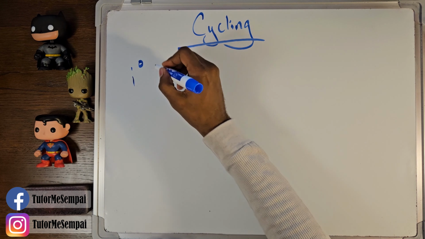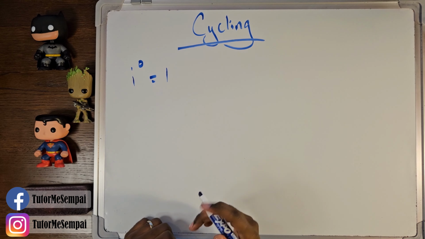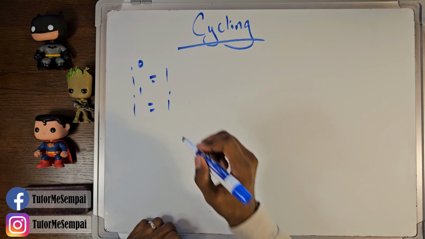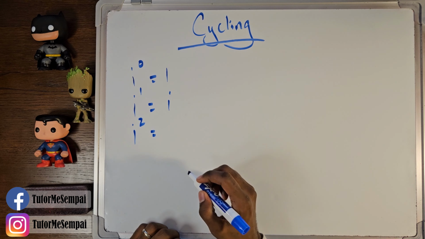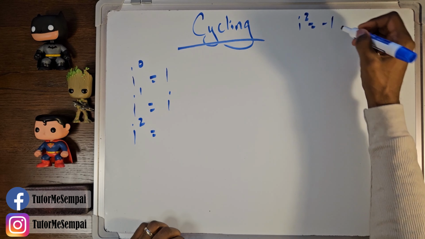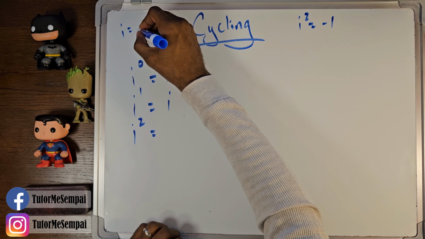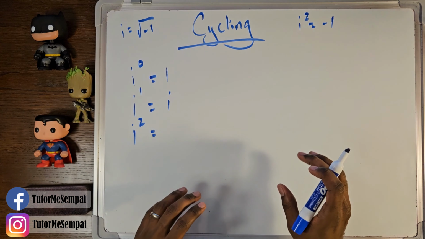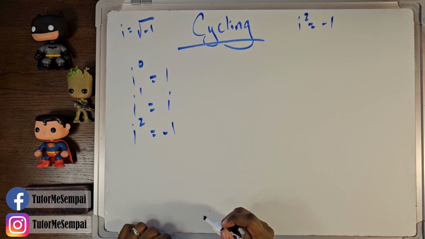So i to the 0 power, anything to the 0 power is going to be 1 here. So we start there. Then we're going to do i to the first power, which is going to be i. Then you have i to the second power. That's just going to be what we said, that i squared is going to be negative 1, right? We also said that i was going to be the square root of negative 1 here. So we could have both of those definitions up here, but we know from this definition that i squared is going to be negative 1.